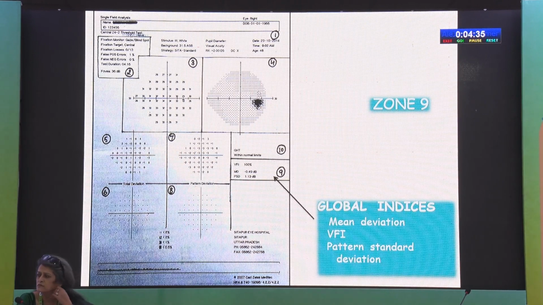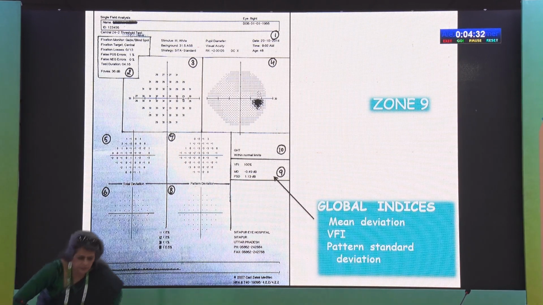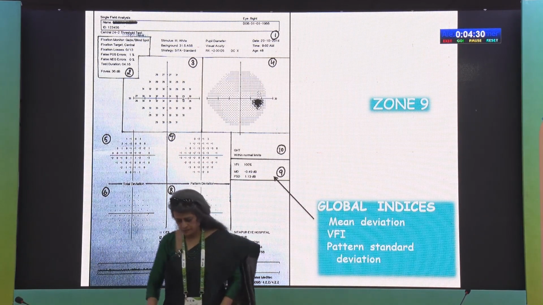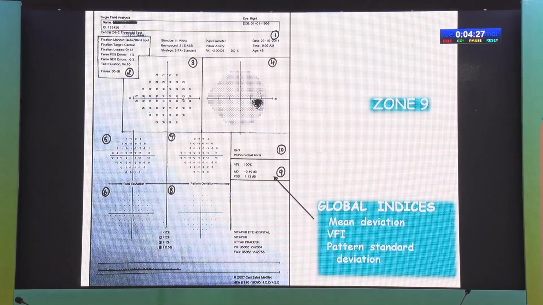As far as the pattern standard deviation is concerned, it basically gives us an idea about the differences in sensitivity between two neighboring points, which is a very good criterion in the early diagnosis of glaucoma, because it is exploiting a property of glaucoma wherein one of the points starts worsening over a period of time, and it keeps on doing so to an extent that the neighboring point is still holding on. And so the difference between the sensitivities of the two points keeps on increasing, which is displayed as an increasing or worsening PSD. And that is the time when PSD assessment is the most important. Later in the stage of the disease, when the neighboring point also starts coming down, then the difference between the two points is coming down, and PSD becomes less effective.